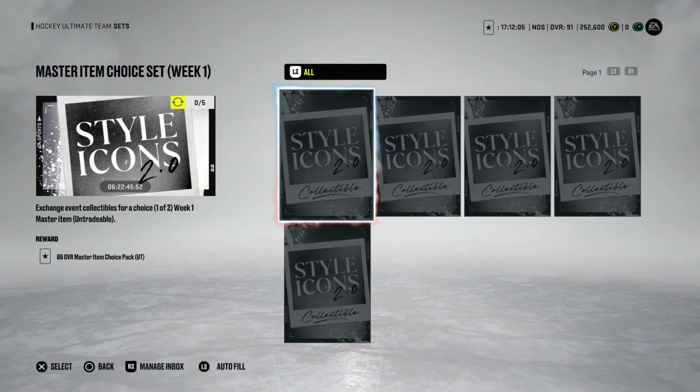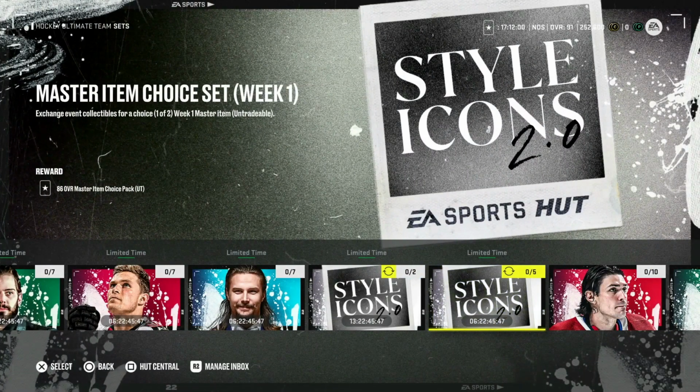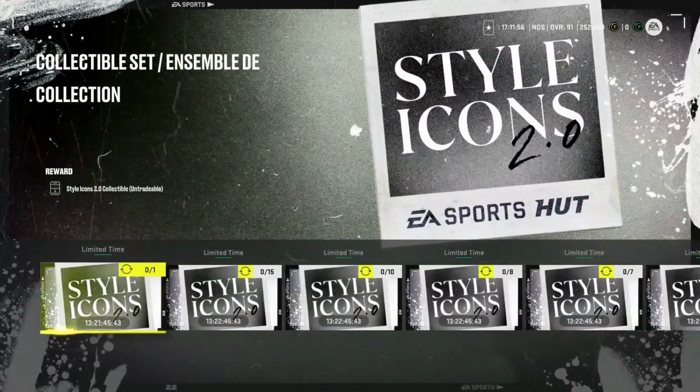So make sure that if there's only 1 you want and you can only get 2, I wouldn't recommend doing it, because you might get 2 that you don't want. So if you take a look at the sets here, it works a lot.